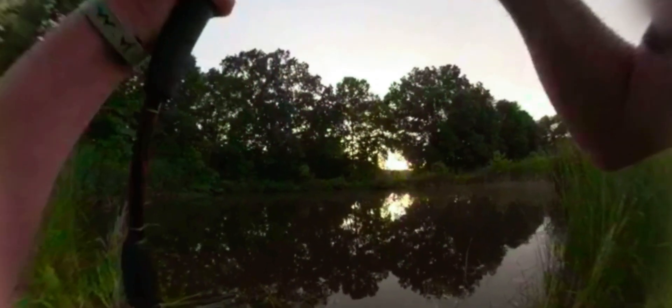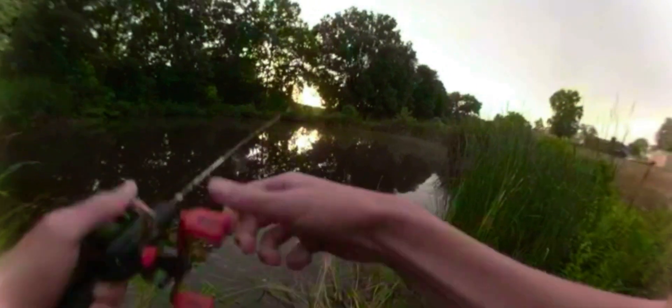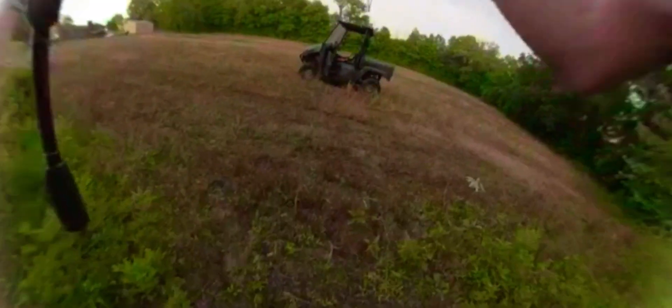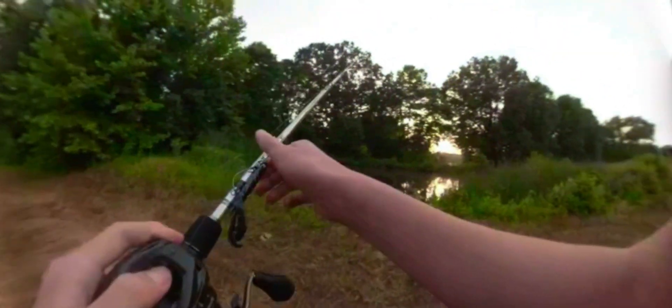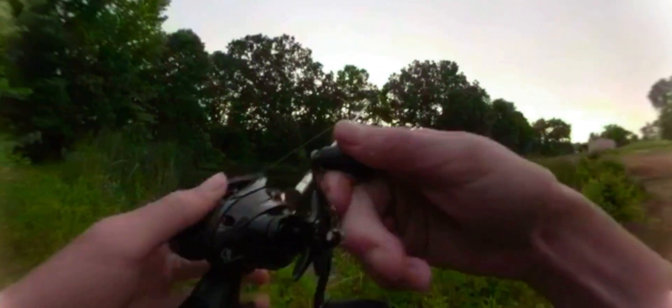I ain't really liking the topwater over here at this pond, I'll give it one more cast. Yesterday I caught a pretty good two-pounder on this frog with my buddy. I don't know if I should go spinnerbait or Texas — I think I'm gonna go Texas just because I haven't used this pole that much and it's so smooth. I got this at Walmart, just letting y'all know.